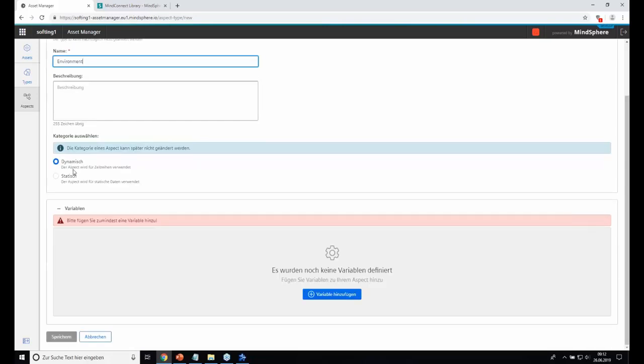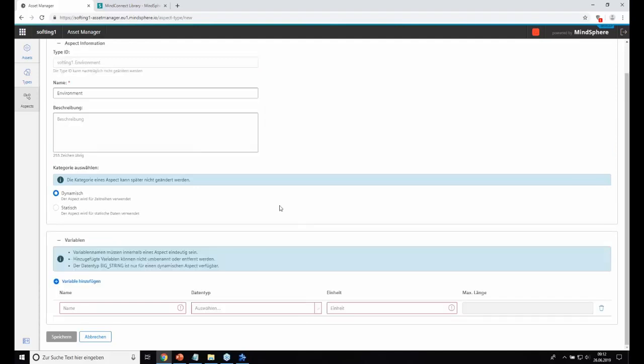Now I have to create my variables, which are dynamic and not static. Static would mean that the variables never change, like a serial number or the dimensions of your device. Dynamic is that the data can change.